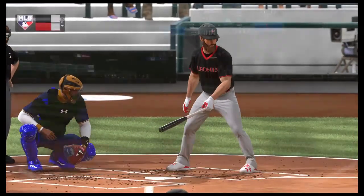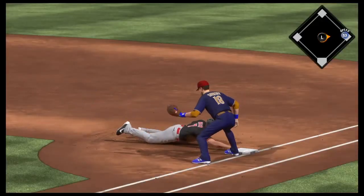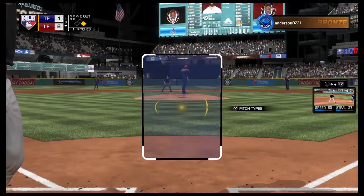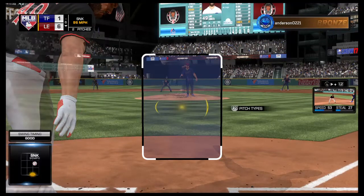Digging in to try it again, Jake Arrieta. 2 base hits, both singles to this point. Now a throw over to first. Here comes the first pitch. Swing and a miss, and he's behind 0-1.